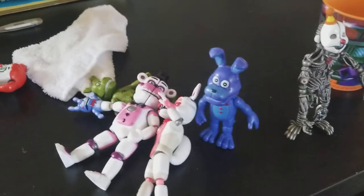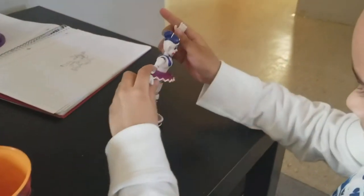Here's Ballora. Can her hand go off? Probably. And that's Ennard. I can't really take the head off. All right, then don't take the head off. He's a violent kid trying to take Ballora's head off.